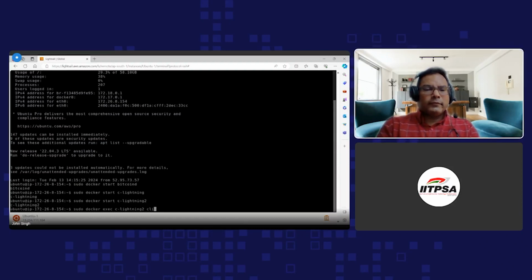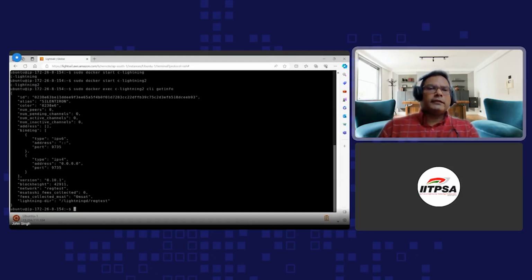I'm using the Docker command, and it's executing commands inside the Docker container. And the CLI is what executes commands on the Lightning instance.